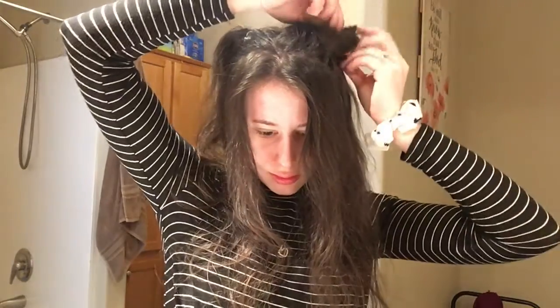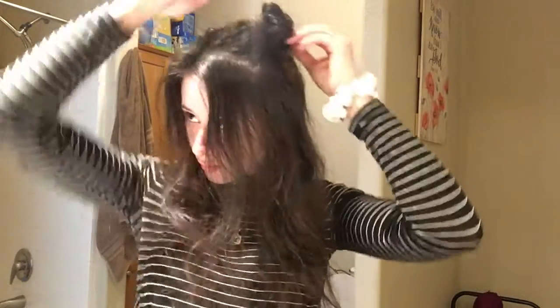And now take this and loosely wrap it around and around. And then secure with bobby pins. And then I like to pull it a little bit to make it a little bigger, a little more volume.